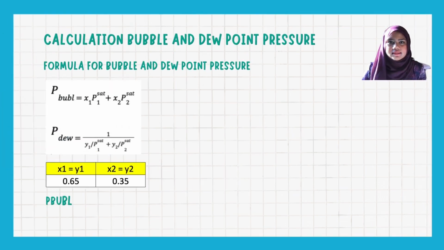And then, we need to calculate the bubble point pressure, which is the pressure at which vapor starts to form in the liquid, and the dew point pressure, which is the pressure at which vapor will condense back into liquid. At bubble point and dew point, the mole composition of a species in the liquid and vapor form is the same. So, we substitute the compositions and P saturated calculated before into the bubble point and dew point equations, and we obtain P bubble equal to 110.97 kilopascal and dew point pressure equal to 74.66 kilopascal.